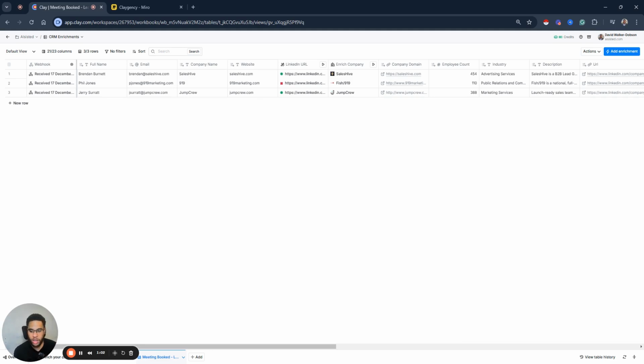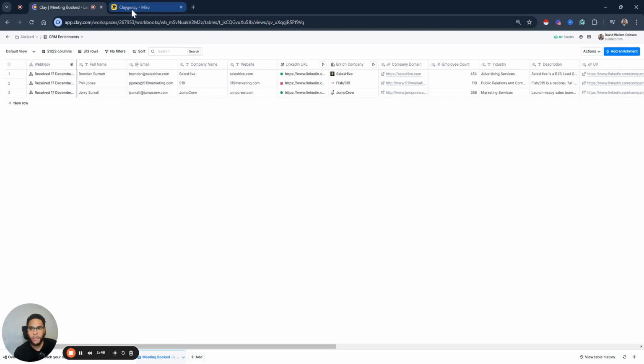Now that is tedious. It takes a lot of time, especially when you're having multiple sales calls a day. Sometimes, if you are a closer, you expect to have a full calendar of sales calls. It's very hard to do research as well as wrapping up after the call's done, writing notes and updating the CRM and everything in between. So I just wanted to make this automation to show you how you can potentially automate that pre-call research, so you have everything that you need in front of you and that's easily digestible. All you have to do is look at the document, read it, and you have everything you need in terms of research.